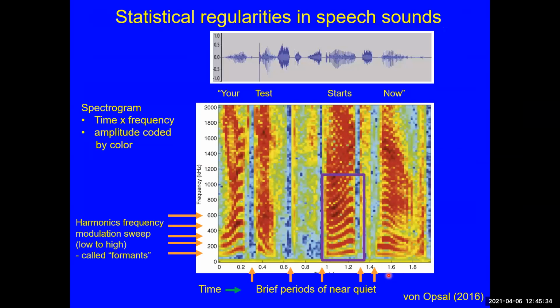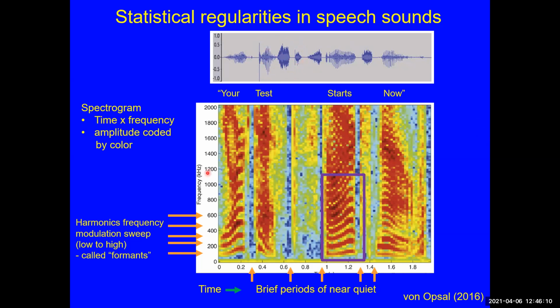Now, it's not a total mess in that there are regularities in speech. And so this is showing another one I got from von Opsel over here. "Your test starts now." I don't like that either. It kind of stresses people out. Your test is not starting now, but there's probably an association with hearing those words. It's probably negative. But at any rate, you can see here, "test," there's spaces here within the word test, right here. Right here is very good. There's almost no sound energy between the S and the T part of test, yet it's all one word.